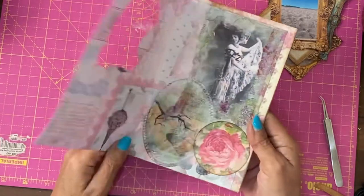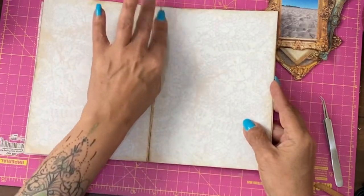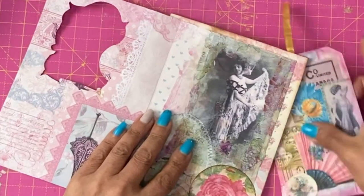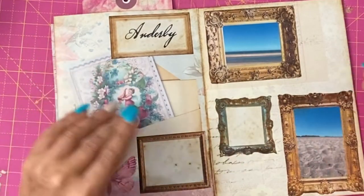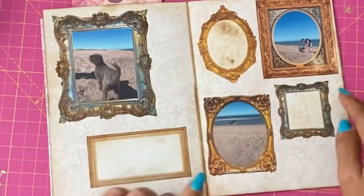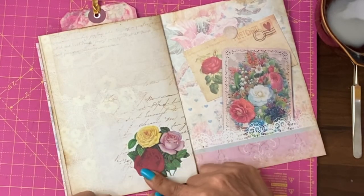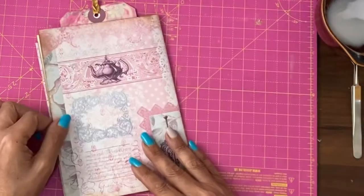I did add an extra page to this, and the way I did it was I simply sewed down. Quickly to review where we're at: this is now ready for the tag and the journaling prompt for the day. On the following page we've got my trip to the local beach with some frames that you can write some notes in, and on this page too. And then if I wanted to write more like a diary style, I've added a sticker onto this page, and you could write more about that day out on the following three pages.